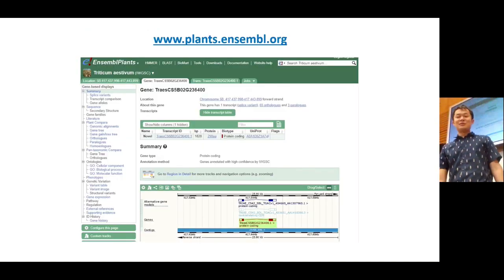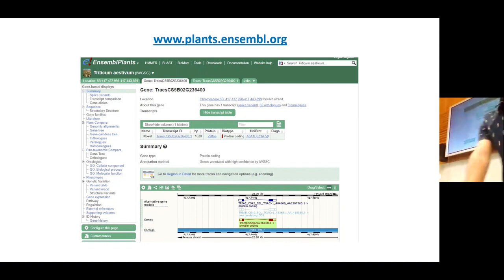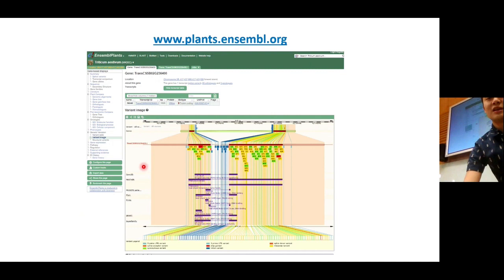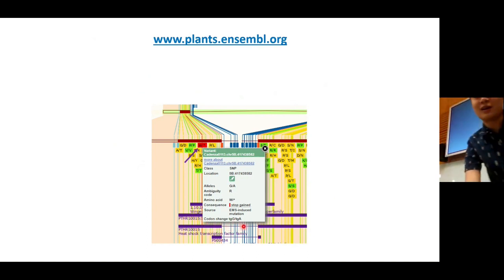So as Nikolai already alluded to, Ensembl Plants is very powerful, as it's usually where I do most of my analysis. So first you can search for your gene of interest. And then on the left-hand side, it's very small, you will see a section called genetic variation. So if you click on it, this is what you'll see in the tab. So you see all the TILLING mutations that are across the gene of interest. So for example, we have a red one, which is a premature stop codon. So the mutation in this case was from TGG to TGA, which introduced a very early stop codon in our gene of interest. And by clicking on it, you'll also find out which of the plants carry that mutation of interest. In this case, it is Cadenza 0113.